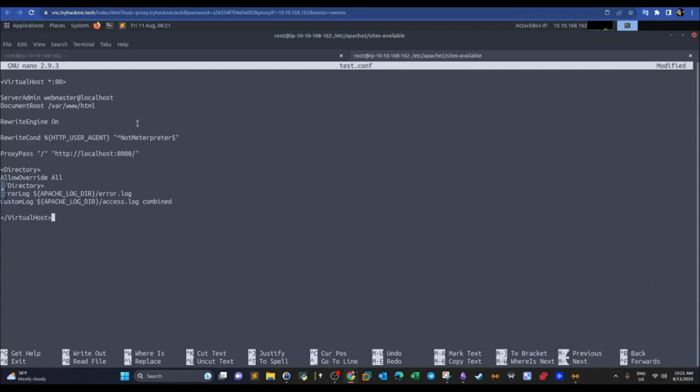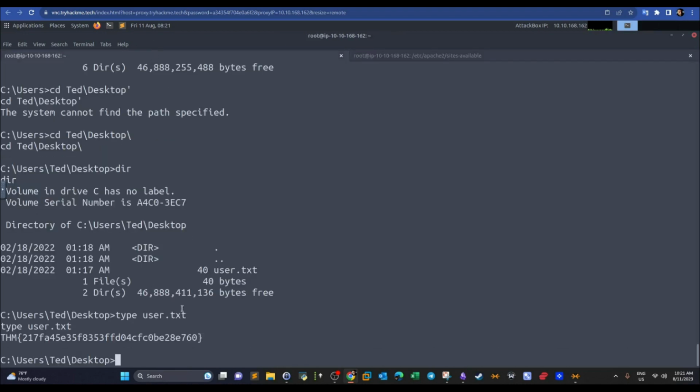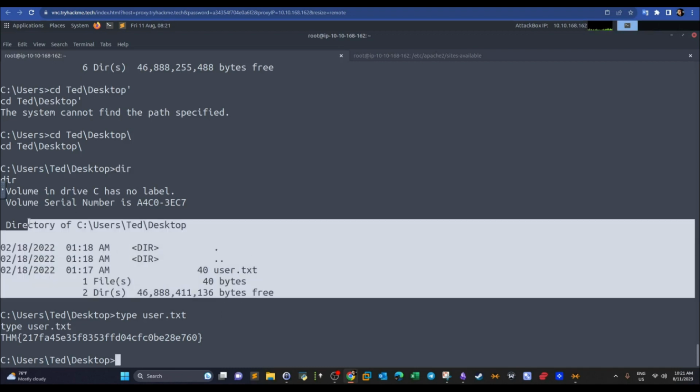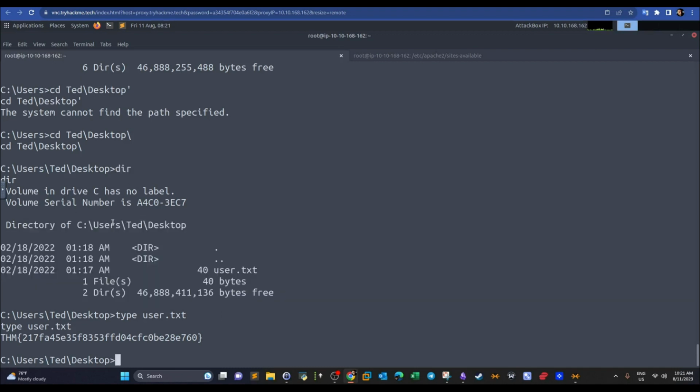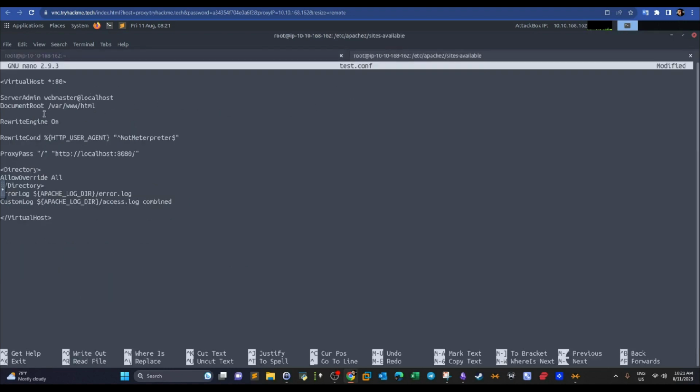Okay, so what we are doing here, as you can see, we are using a rewrite engine. So in order to forward the requests from the target machine, in my case it's the machine I compromised, I want to forward all of the output. For example, when I issue a command here, the victim will respond with a callback containing the output. This output is sent through a callback. Now this callback, instead of being directly sent to Metasploit or the C2 server, first it's going to be sent to Apache 2, the server that I'm going to run, right? Now you get the idea.